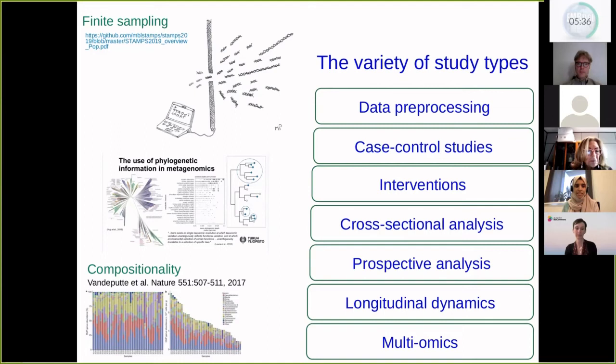So there are many different types of modeling questions and challenges in this field. And it is not really feasible to teach single approaches that could approach all of these different aspects at the same time. So this is a real challenge in teaching microbiome data science.